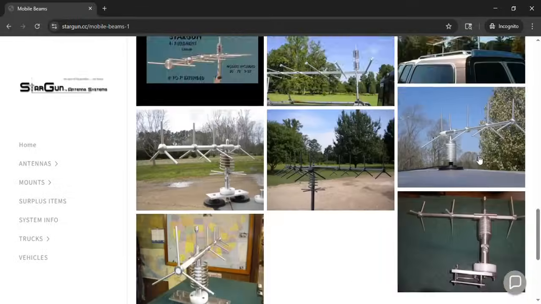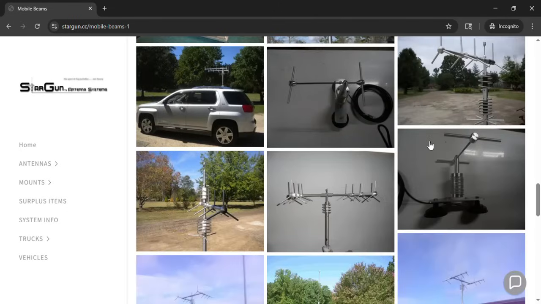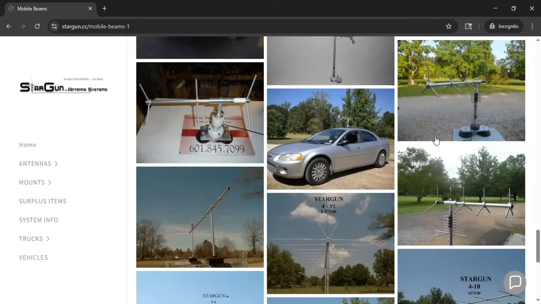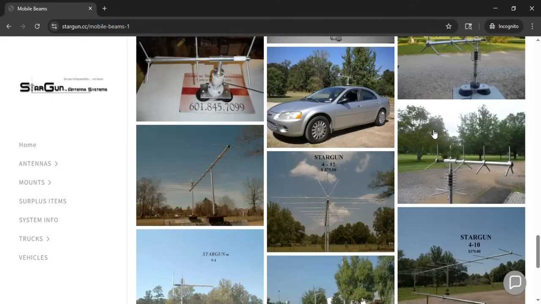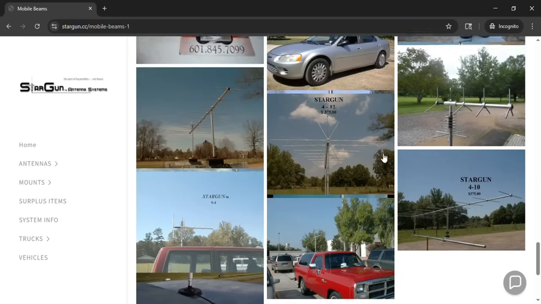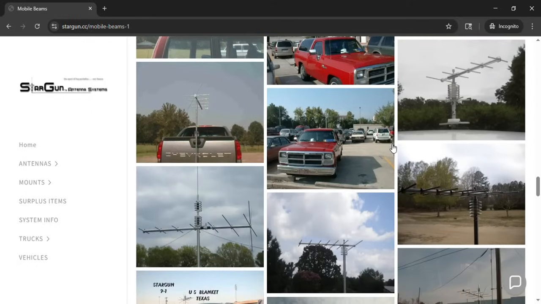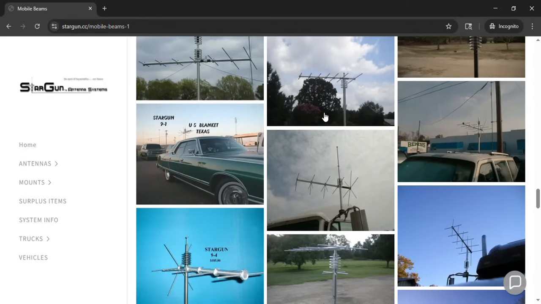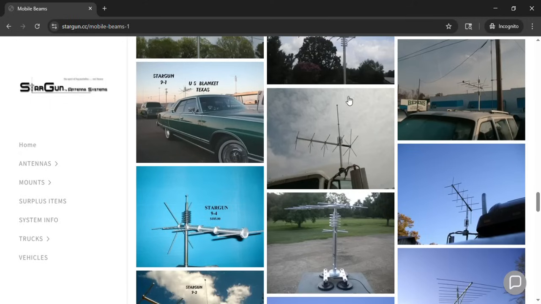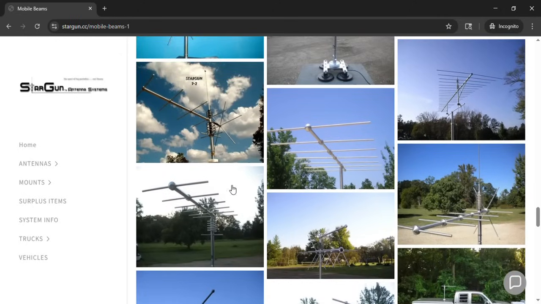Okay, so on a beam antenna, you've got your reflector, which is going to be your last element. I was going to see if I could pull one of these up and give you a visual example. Your reflector is going to be your last or your back element of the beam. And then your driven element is essentially where your coax is going to hook up, or your gamma match is going to be. And then all the elements following that are called directors.